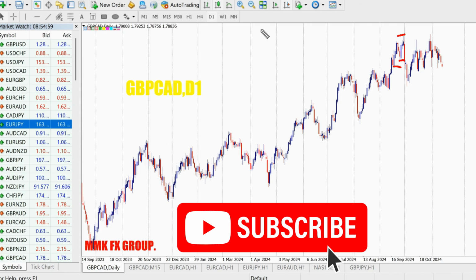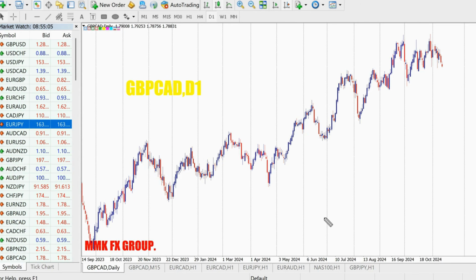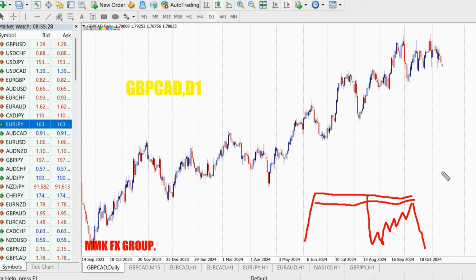Now when you have such structure breaks, it is always important to remember, we look to sell where banks are likely to fill in their orders. So a reversal structure for a sell can be a rally, base, drop. This base area becomes your sell zone. So if price does make its way up there, we would want to execute sells from this zone. We can also take an entry on a drop, base, drop. So this base area becomes our sell area. If we can move back up, we look to sell from this point right here.